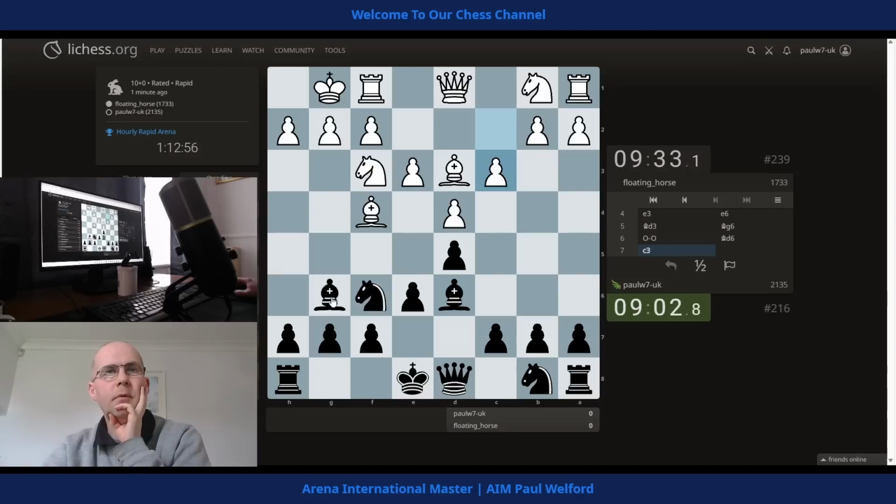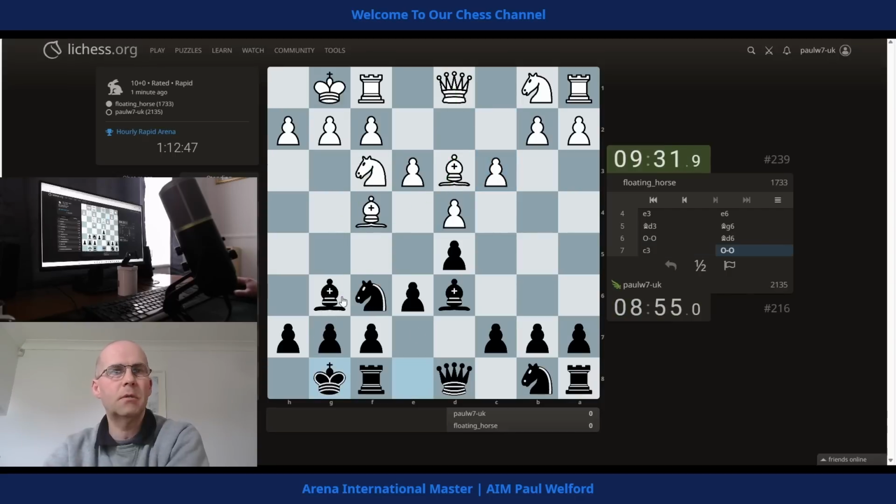See, so he's come forward. So if I take, he gets developed. A castle, knight down, it's a slight issue, isn't it? So I'm just going to castle. If he takes, bring a pawn in towards the centre. And that's exactly what he does.